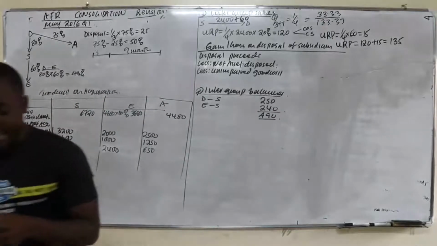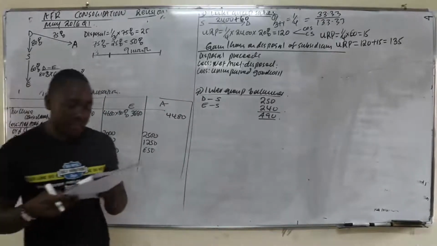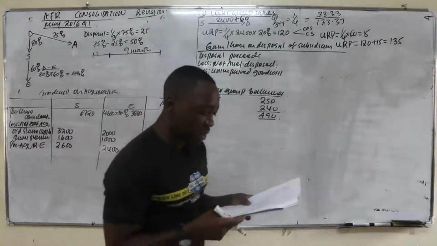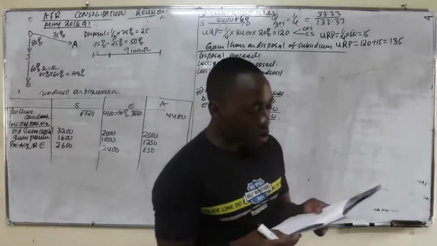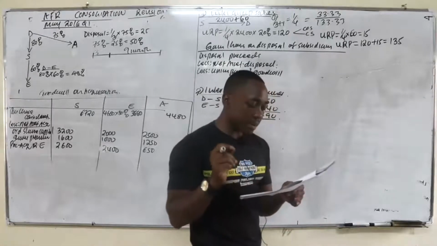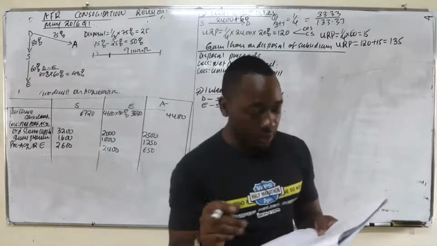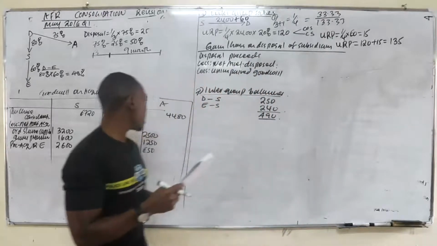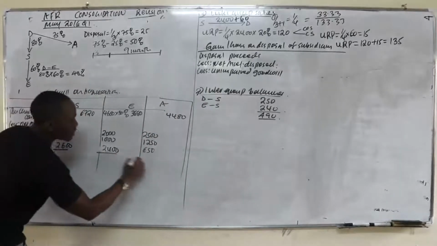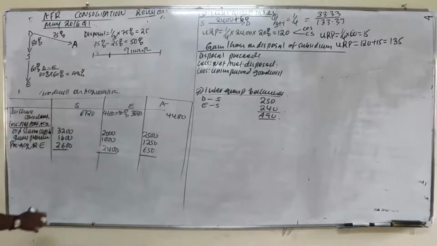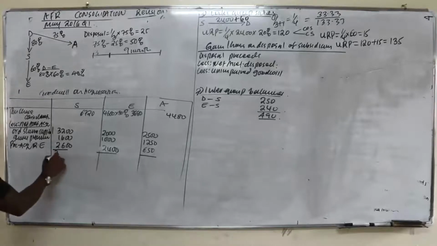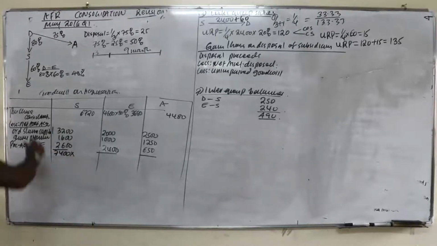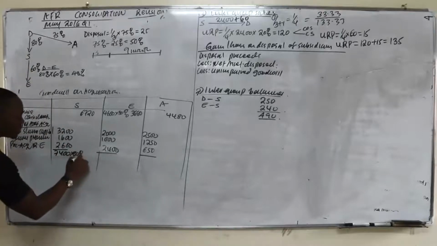Number 9. All goodwill in the investing company had been impaired by 25% during the year ended 1st March 2015. No impairment accrued in the year ended 1st March 2016. So during the year, there was no impairment. The group uses partial goodwill method to prepare the group financial statement. So first of all, let's compute the goodwill. Give me the goodwill. Give me the total of this. 7,400. Then this controlling S 80%. So 80% of 7,400 is how much?